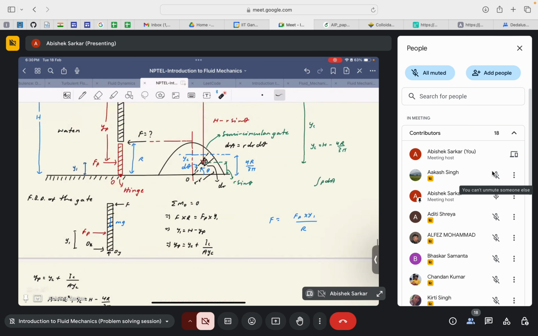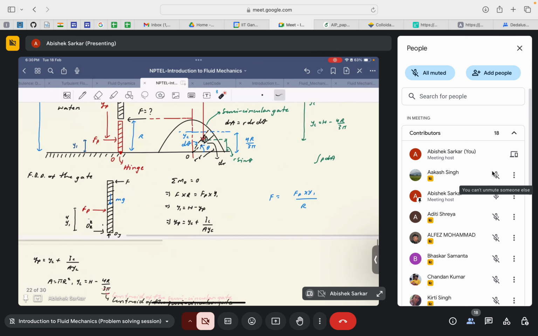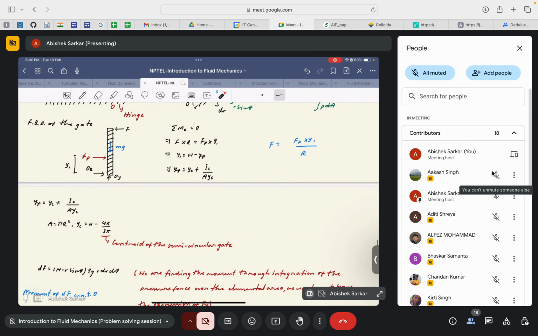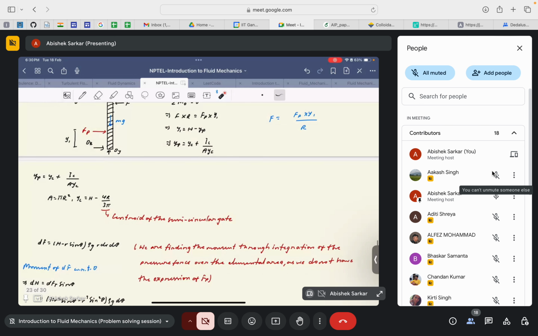So then I will just go beyond this diagram, and I have to come back again and again to compare, so it's fine. Then similarly, the force that acts on this particular elemental area dF would be given by P into dA, right? Pressure times the elemental area. Pressure is given by rho g z, where rho g is constant and z, that is depth, is a distance of h minus r sine theta. Okay, I hope it's clear how we arrived at this part. And the elemental area is r dr d theta.